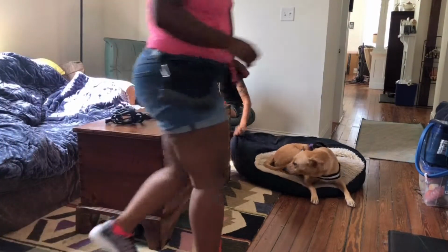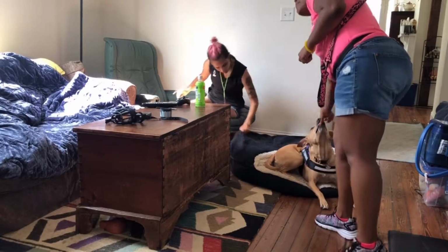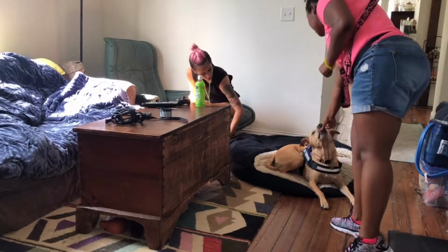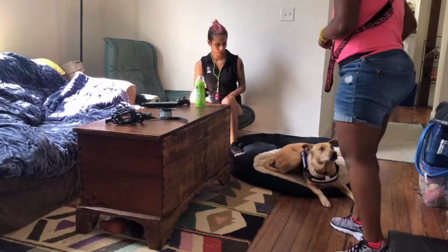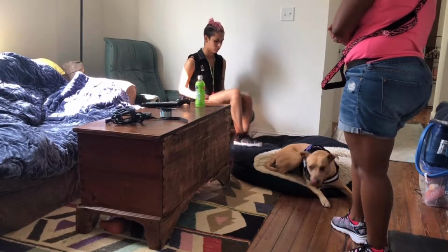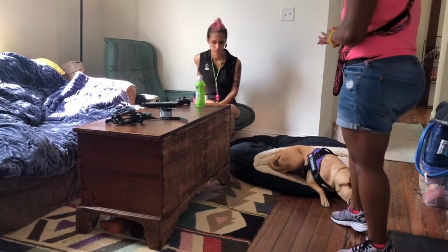And now Gio is messing around with the cozy cave a little bit. When there's a problem area for her, I'm going to reward her for being such a good girl and allow this to happen. You are such a good girl. I'm so proud. I'm going to reward all this. Again, if you like it, reward it.